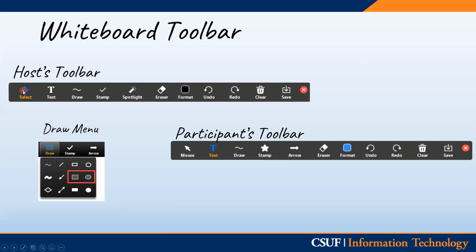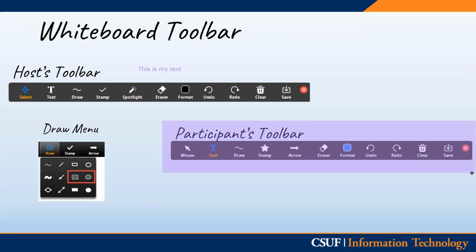Select here allows me to toggle back and forth between actually using my mouse or using one of these options. Text, as it implies, allows me to create some text here. Draw, you'll notice, has a lot of sub-options. You have lines that you can use, arrows, and shapes. There are also these selection sort of tools. What that ends up looking like is that if you want to highlight something, it does that. And then of course, drawing is just a line or an arrow.